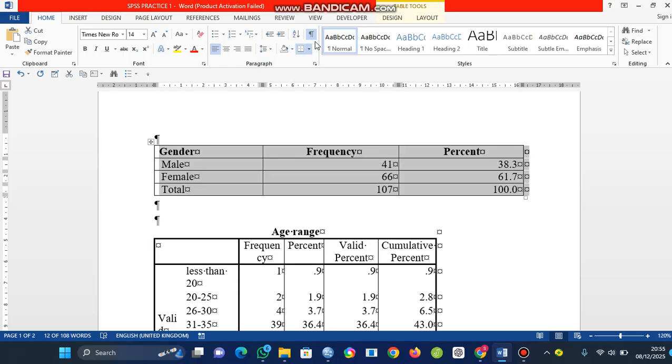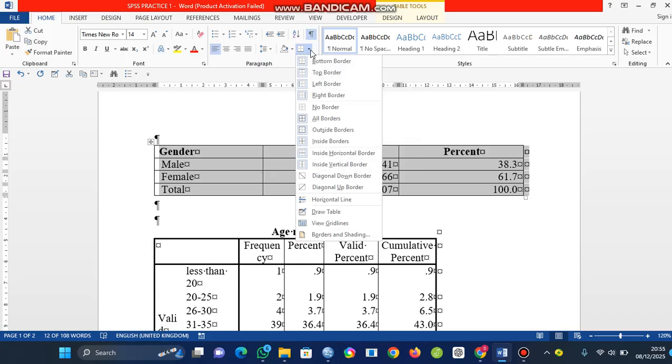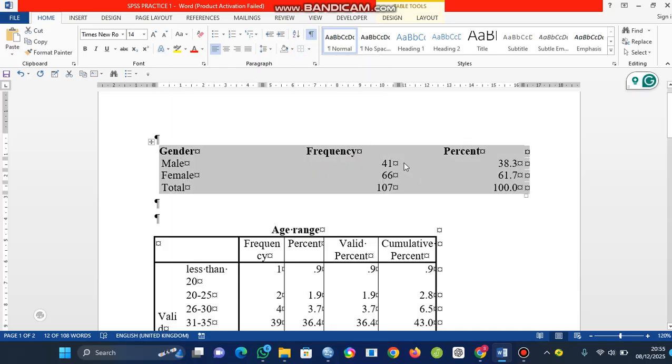Each time you see this, I'm not teaching you computers, but I know there are some people who don't know. So I'll just do the two at once. At the level of borders, you click this arrow running down, this drop down. It shows that there is more to the borders. You click on it, it drops down. You take no border. You see all the borders disappear.